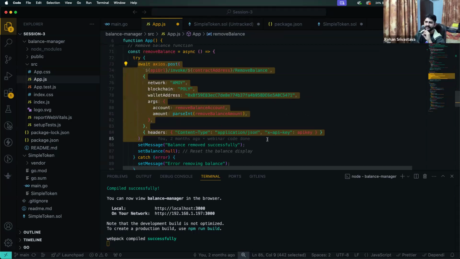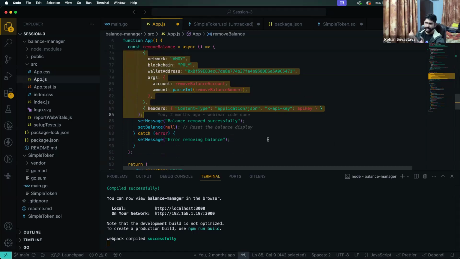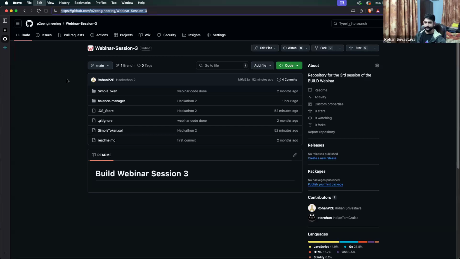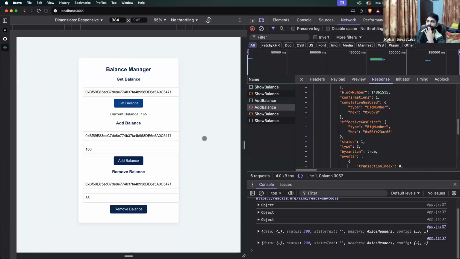This is like a very simple dApp that you guys can kind of clone. Feel free, as I said, I'm gonna paste the link for this GitHub repository again in chat, right? Feel free to clone it, play around with it, just use your own API keys, use your own smart contracts and whatnot, kind of study it. Feel free to do whatever with it, right? So yeah, that's the essence of webinar 3.